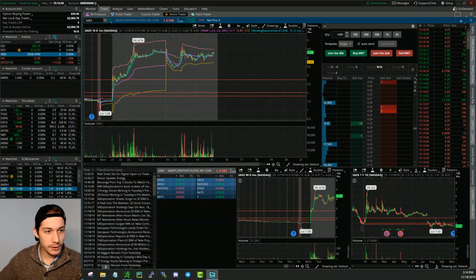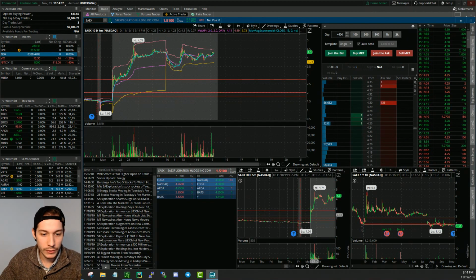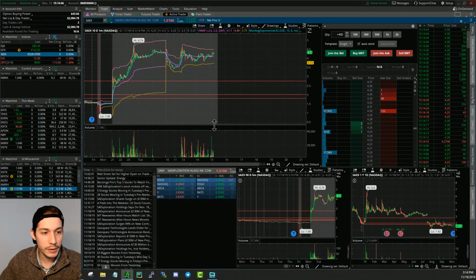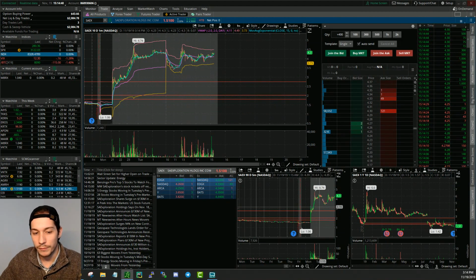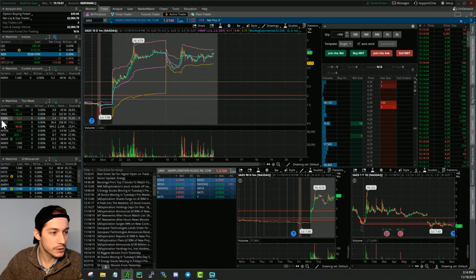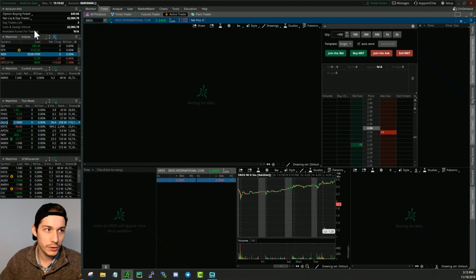Let's dive right into things. Here you can see I have a new 5-minute chart, and it gives me a nice little perspective of what's going on, not necessarily on an intraday level, such as up in here. This is the 1-minute chart, but this is one step back. So I'll hopefully be able to see some larger patterns forming before I enter a trade. And then here I have the daily chart, which also gives me a bit more perspective on what's going on in the long term.